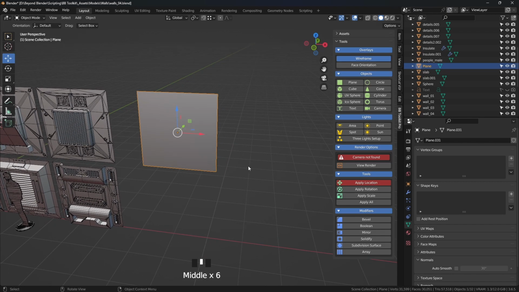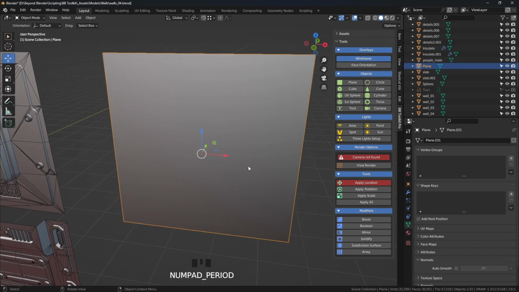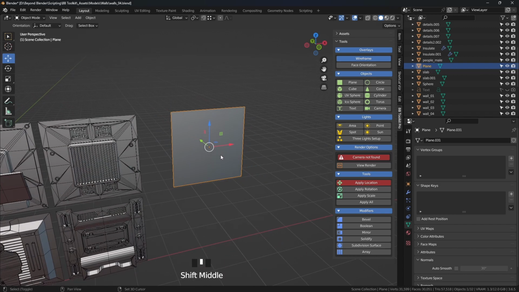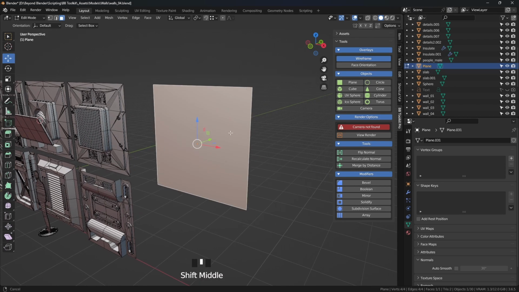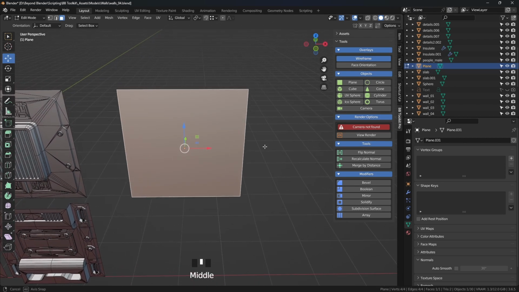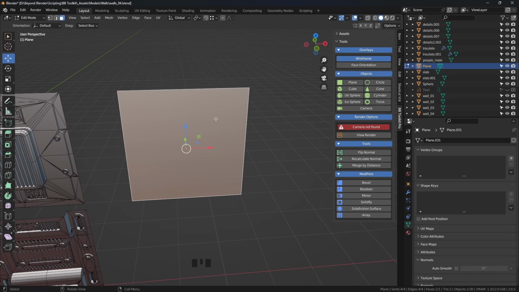Right, enough of that. Let's see what we can do with this one. Let's just make it up as we go along. So let's tab into edit mode, and I'm going to be in face mode. So let's select this face. Let's think about what we're going to do now. Tell you what, let's make some loop cuts. Why not? Just came to me.